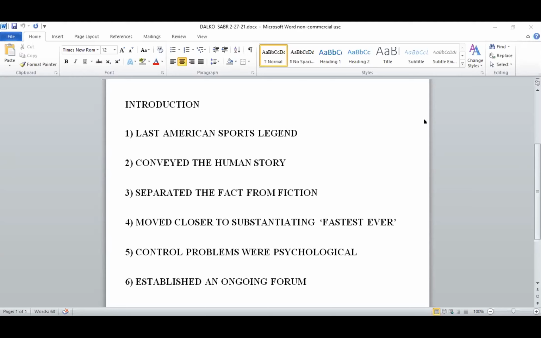One was advanced by Ernie Harwell in his book. Talks about Ted Williams saying that Dalkowski was the fastest he ever faced, period. He never wanted to face him again. And then the scout Yaus for the Orioles also came through and was able to corroborate that he knows that this story did exist. But there's no way to substantiate it.